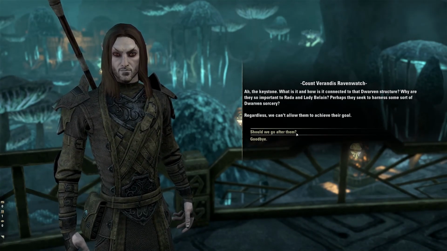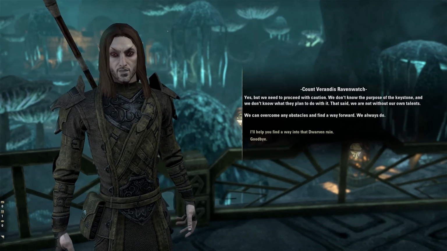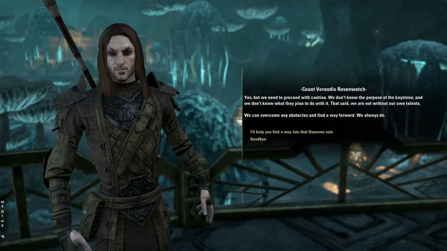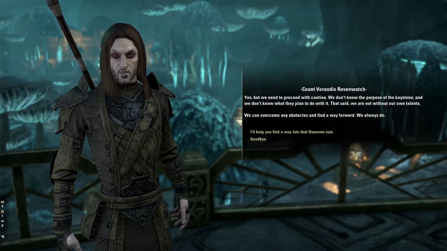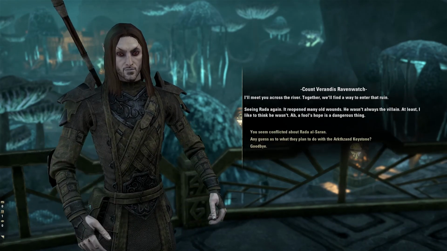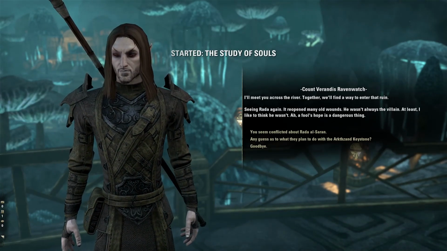Should we go after them? Yes, but we need to proceed with caution. We don't know the purpose of the Keystone, and we don't know what they plan to do with it. That said, we are not without our own talents. We can overcome any obstacles and find a way forward. We always do. Yeah, and I'll help you find a way into the Dwarven Ruin. I'll meet you across the river. Together we'll find a way to enter that ruin.